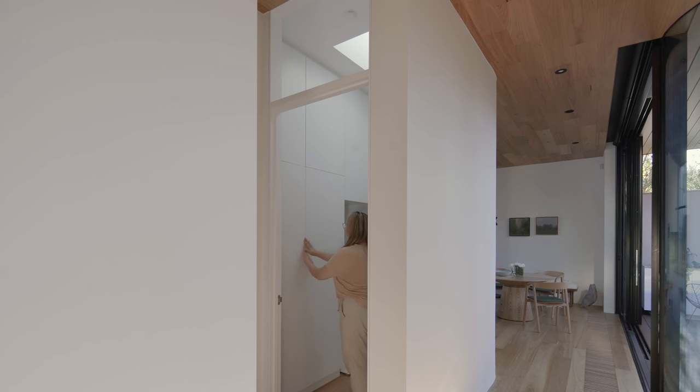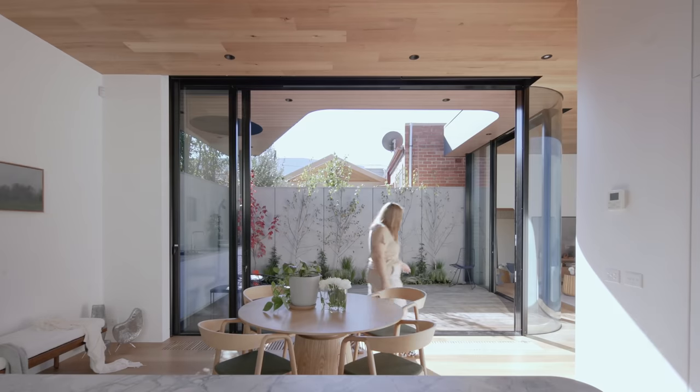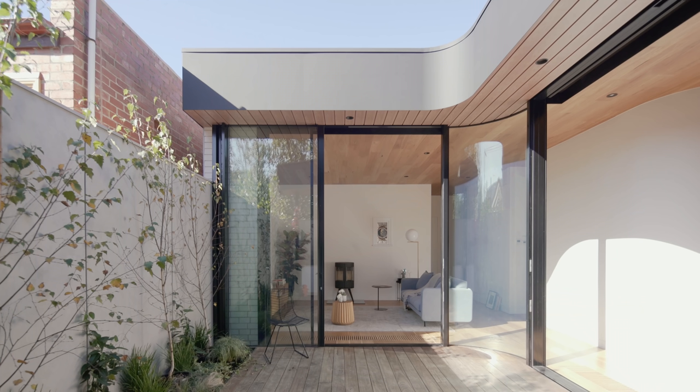Coming through into the back part of the house, we've tucked in a little laundry neatly behind, with a study behind that looking out into the light court. Then you enter the main living spaces. Rather than one large open plan living and dining, we located the living and the dining with a diagonal relationship — with the curved plaster wall and the curved glass wall — making that a really enjoyable moment of transition between those two living zones.